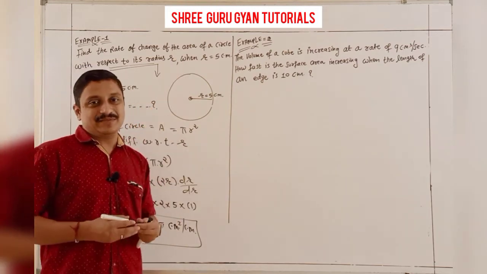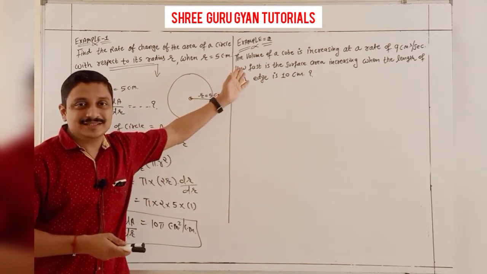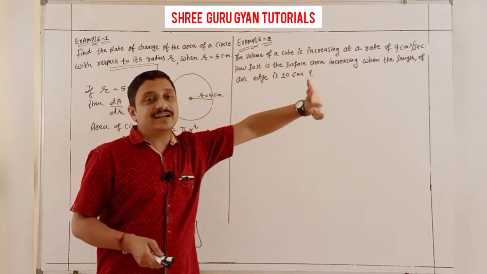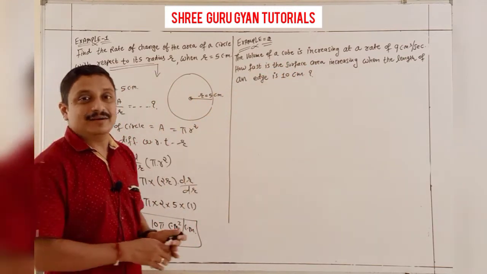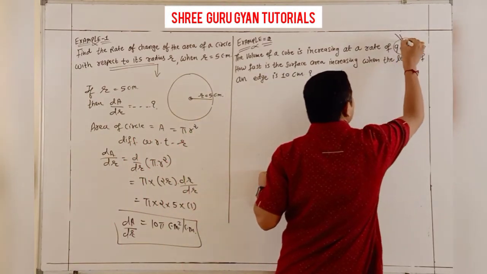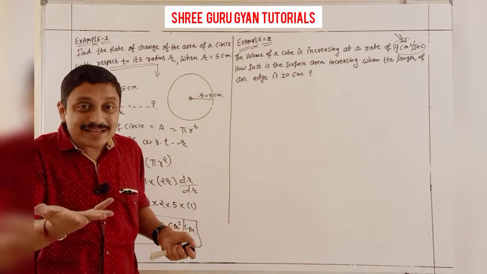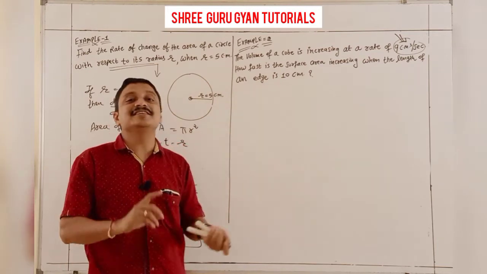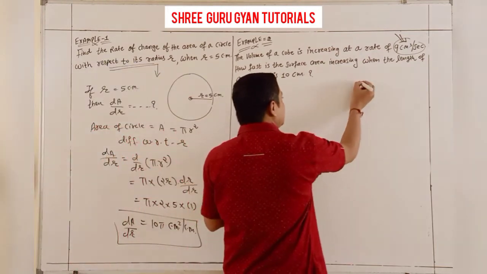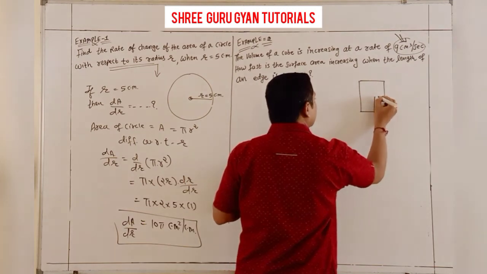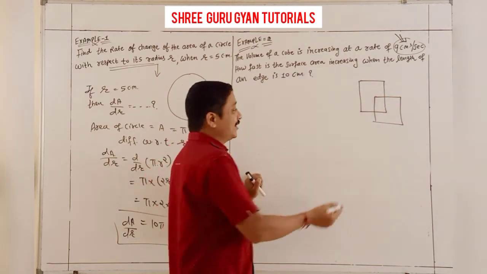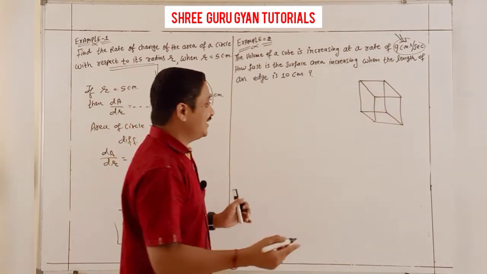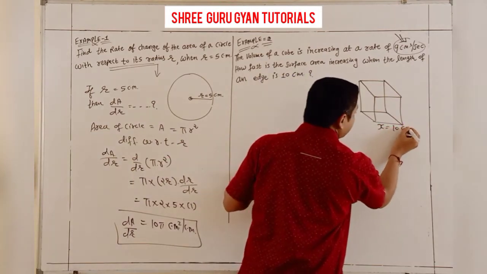Now, question second. Example 2, students already have the questions written here, so don't worry, I will just read it out. The volume of a cube increases at a rate of 9 centimeter cube per second. Per second means you focus on the time. With respect to time, you take the derivative. How fast does the surface area increase when the edge is 10 centimeters? So students, first of all, draw a little drawing here, a cube. All sides equal. It has 6 sides, and all 6 sides are what? Squares. And here the side is x, which is 10 centimeter, given.